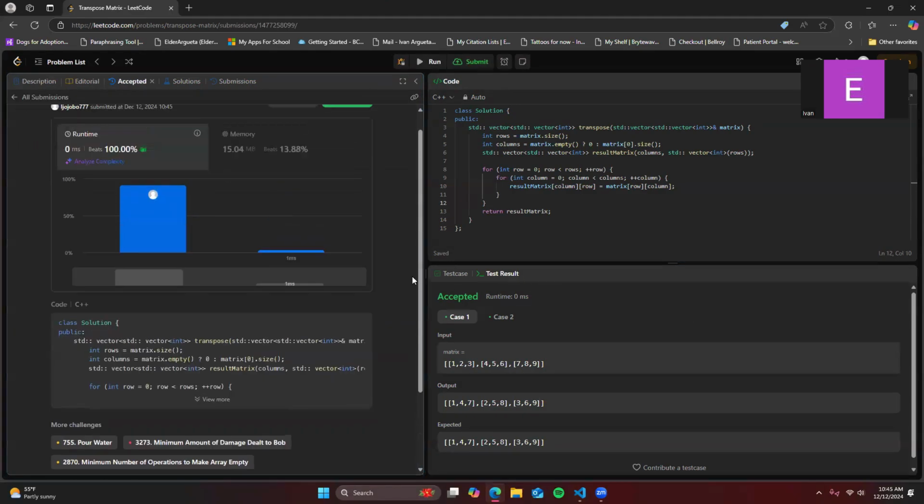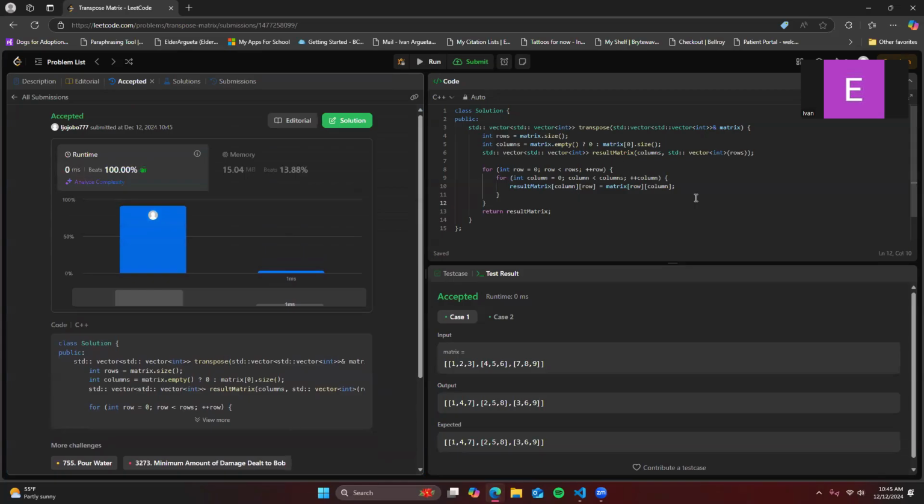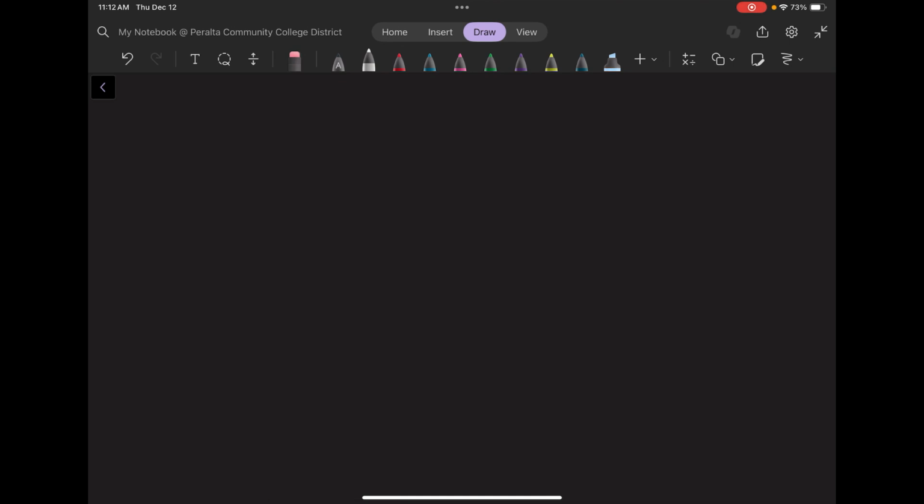Okay, and then I'm going to show you guys how the steps are on my iPad. So if we go over the code from the LeetCode, we're going to have a vector of vectors of type int, and then we're going to call this matrix.